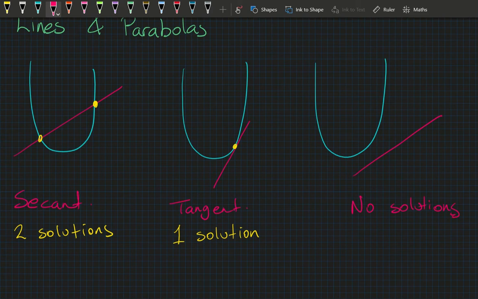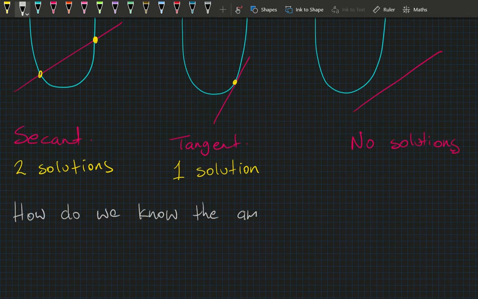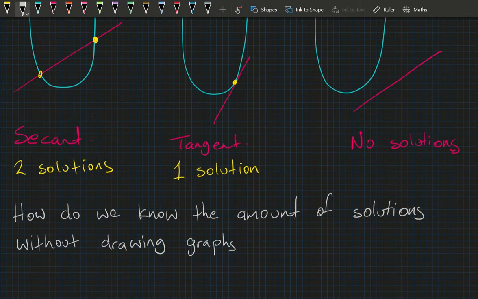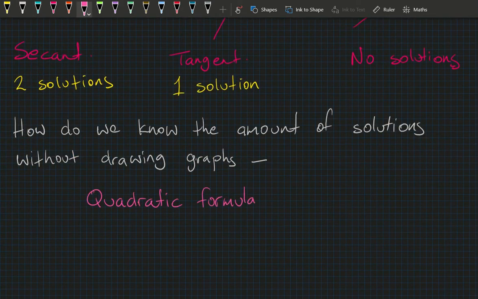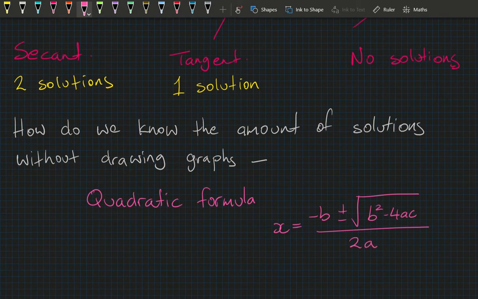The two with names relate to some geometric concepts, which I hope you're familiar with, but that one about tangents is going to become super important to you next year, so maybe you want to think about how that occurs. Anyhow, it's nice that we can define the number of solutions by looking at graphs, but how do we know the number of solutions without drawing graphs? Well, say hello to my little friend, the quadratic formula. You know the one where x is equal to minus b plus or minus the square root of b squared minus 4ac, all over 2a. You should know it by now.